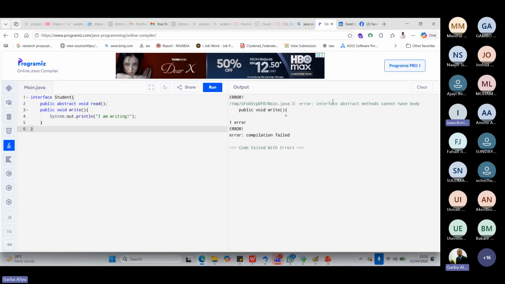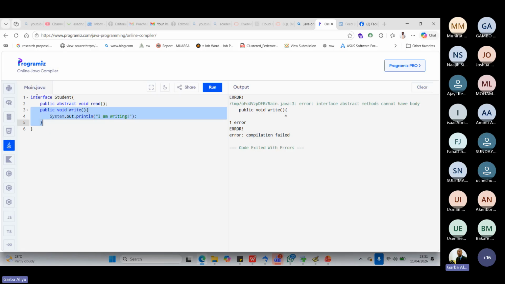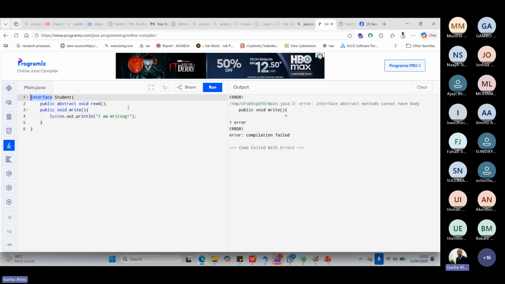You see here: interface abstract method cannot have body. It's causing an issue with the public void write, because this is not an abstract method and this is an interface. So you cannot have that. This is why this is giving us an error. It's saying interface abstract method cannot have body, meaning it cannot have this body.